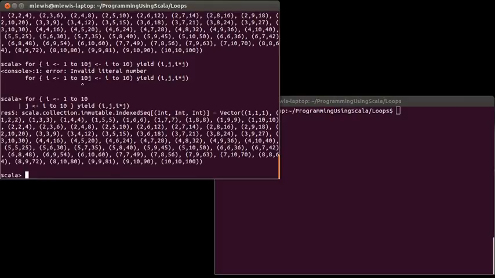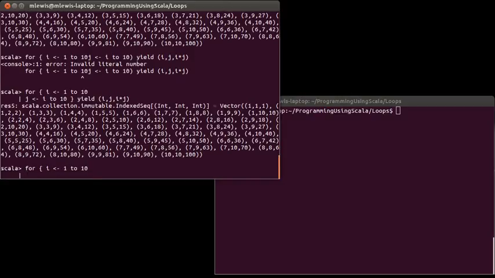Same result. If you do the curly braces, you're allowed to break things across multiple lines and you don't have to put semicolons. And so this way you can put a generator, and then if you have variable declarations or if guards or whatnot, you can do that. Let's go back to this to demonstrate that. Let's say I only wanted the values where i is even.